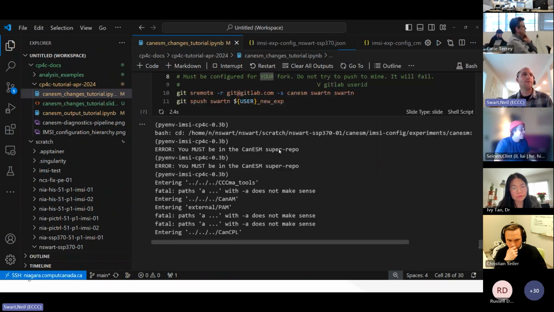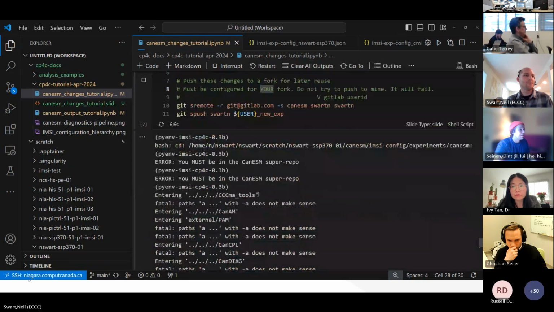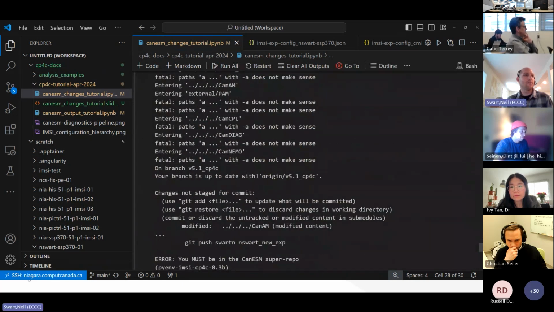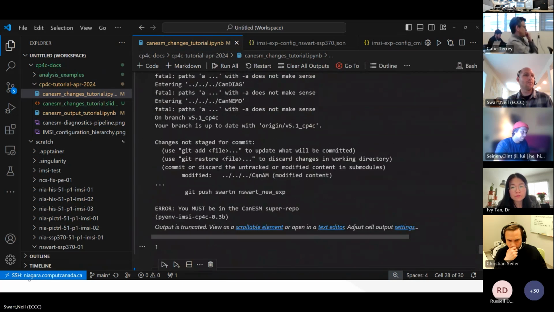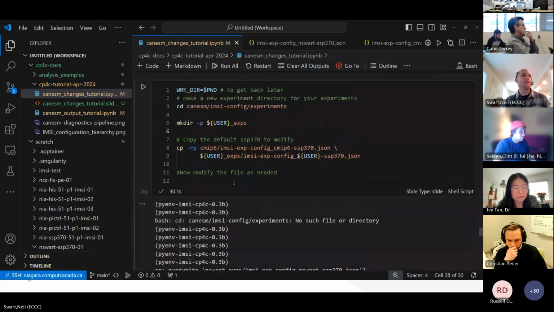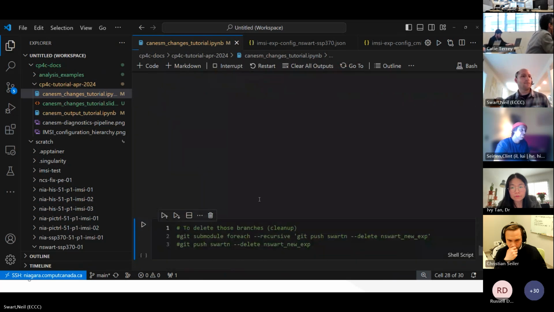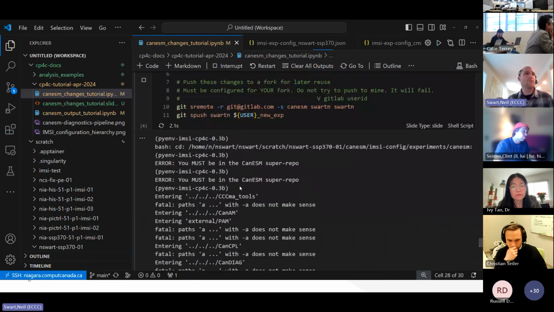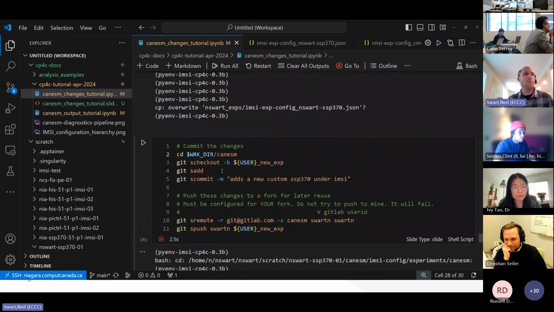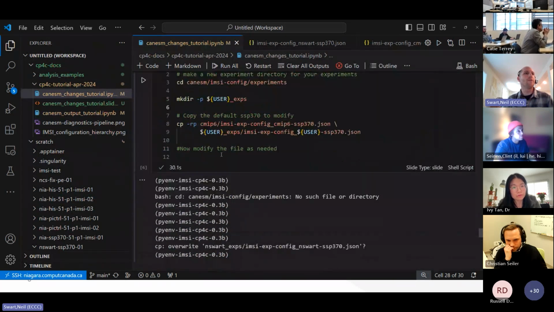It's going to do it. Oh, I'm in the wrong place. Am I not in the right repository? Oh, I see. Okay, so basically that will push the changes up to where we were before.